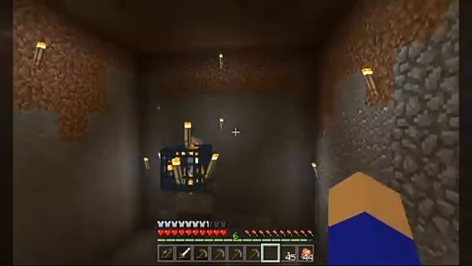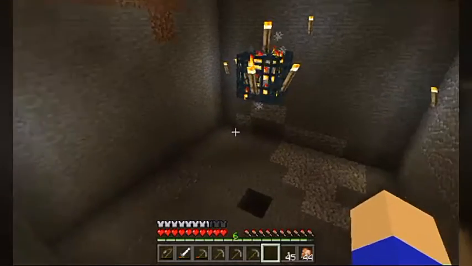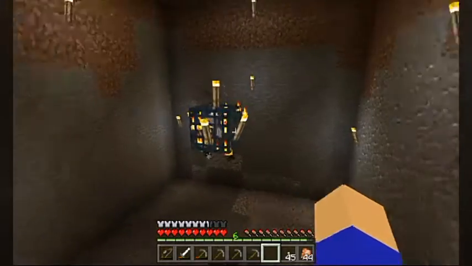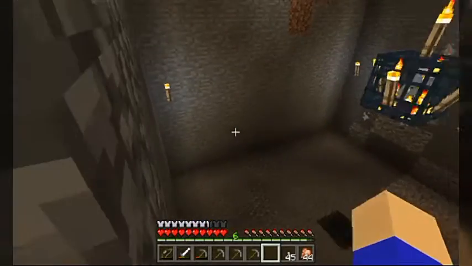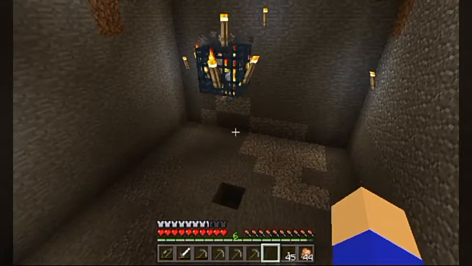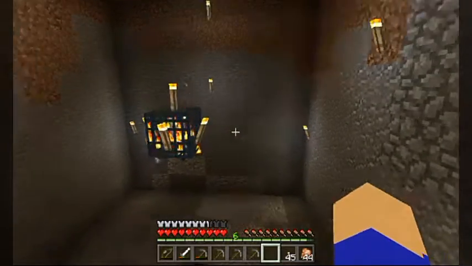That came out weird. So I can actually make an official spawner room out of here, and obviously you can tell I dug the entire thing out. I figured the whole mining process would be very boring, which is why I did it off camera.